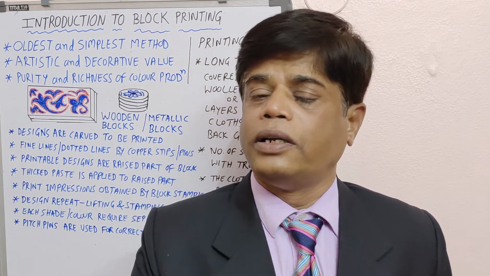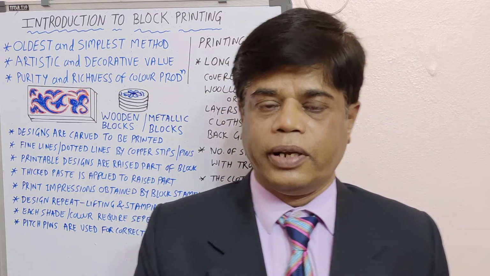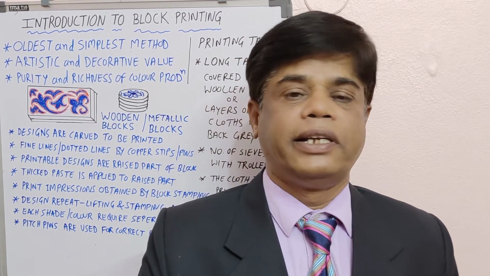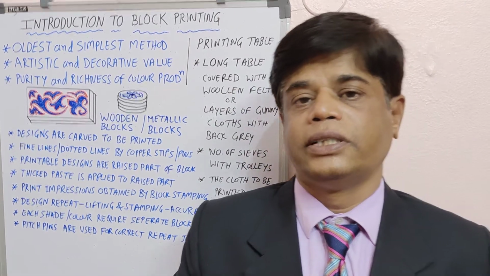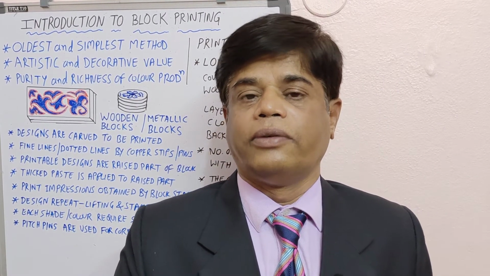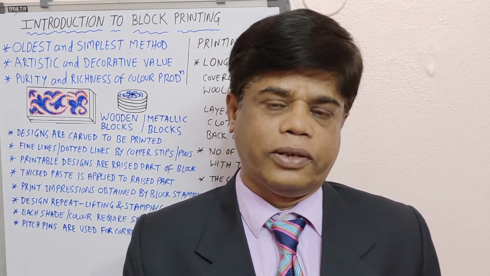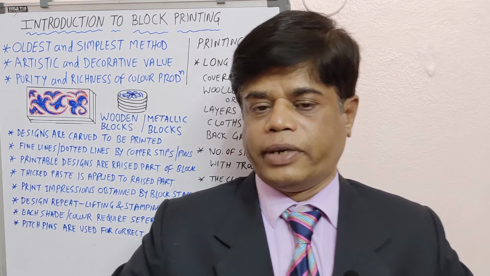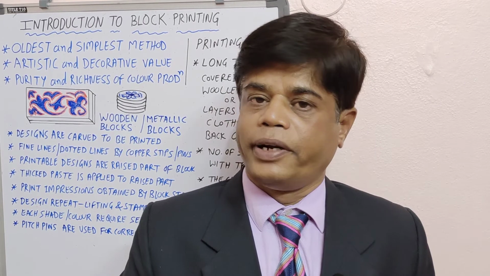Okay, and also this block printing is industrially popular. I am going to explain in the next class the chemistry involved, how the paste is made. For 100% cotton fabric, what type of paste is required, what type of dyes are required, some chemistry I am going to explain. Okay, now by this I am going to finish the introduction class on block printing.